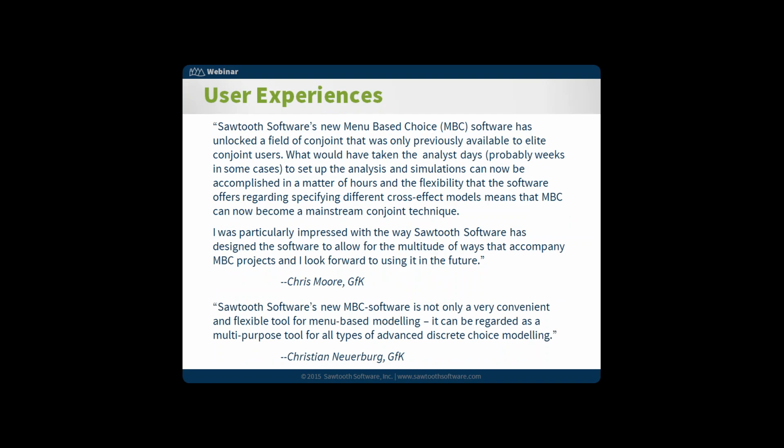When we first released the software, I think about 4 years ago, we had a beta test process, and some of our beta testers were, for example, Chris Moore at GFK and Christian Nuremberg at GFK. And Chris said, Sawtooth Software's new menu-based choice software has unlocked a field of conjoint that was only previously available to elite conjoint users. What would have taken the analysts days, probably weeks in some cases, to set up the analysis and simulations can now be accomplished in a matter of hours.